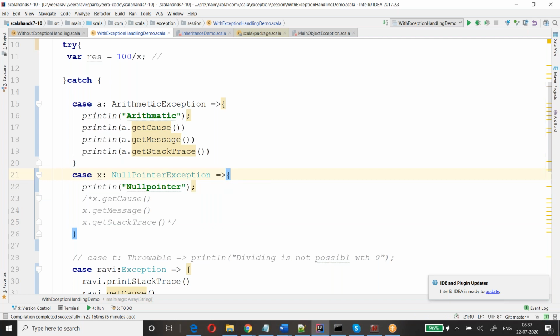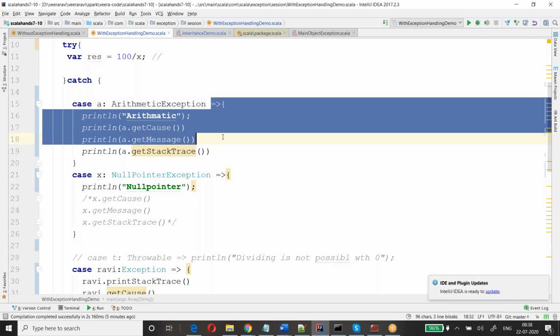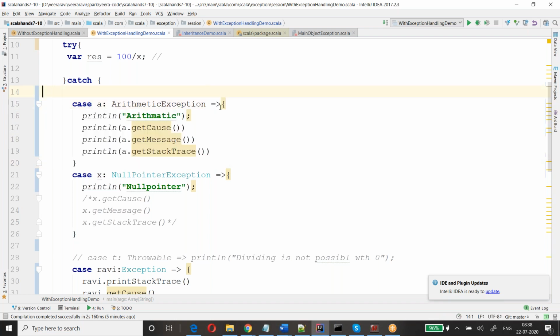Suppose I got an arithmetic exception, I don't want to leave it as is; I want to do some operation. If it is an arithmetic exception, do some operation. If it is a null exception, do some operation. That operation is kept in the block. To refer to that we use lambda, or rocket, whatever you call it.